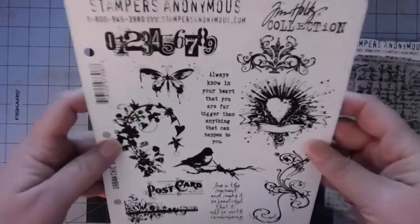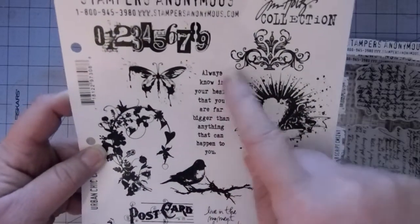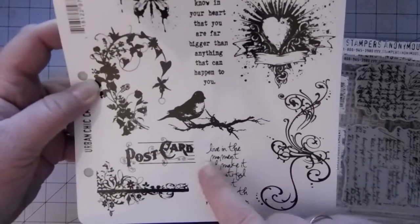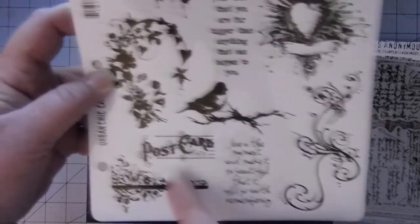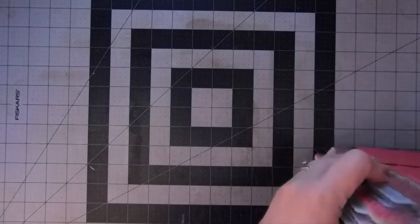But this is my favorite one. It has the grungy numbers, this little flourish. Always know in your heart that you are far bigger than anything that can happen to you. I love these. Live in the moment, make it so beautiful that it will be worth remembering. It's a little postcard stamp, a little corner, and some flourishes. I really like that. And then I had another one that I ordered, and it's been on back order forever. I don't know if I'll ever get it.